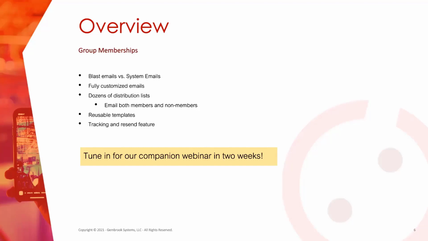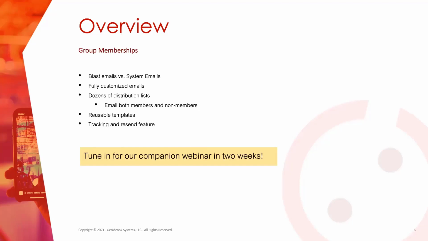You can add links to your event calendar. There are a lot of things that you can do within blast emails that you aren't necessarily able to do within system emails. All of your blast emails will come with dozens of different distribution lists. Now, there are some instances where some distribution lists might appear for some organizations and not others, and we're going to talk about that when we take a look at those.